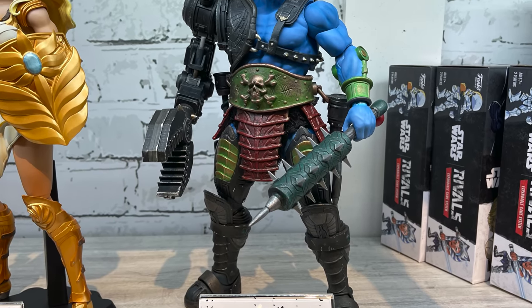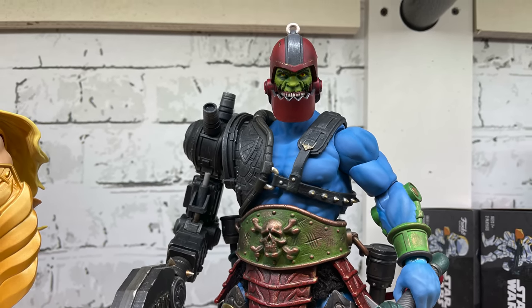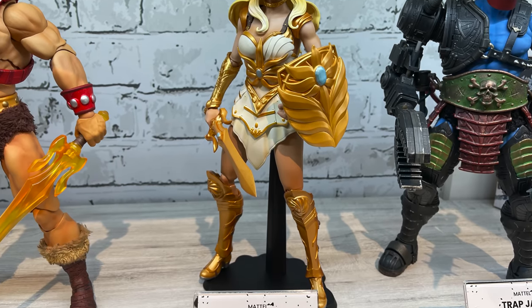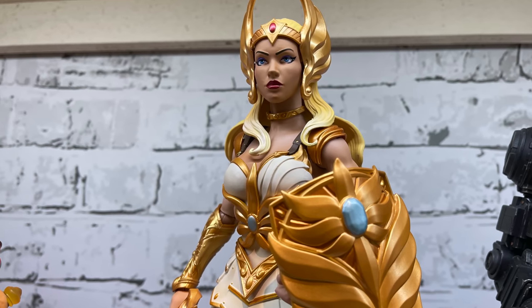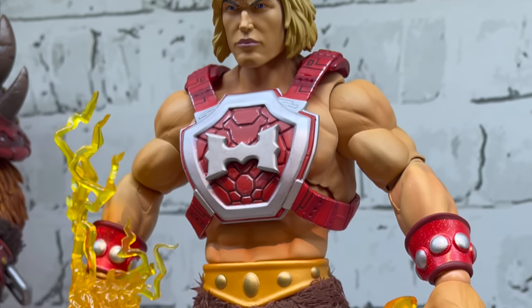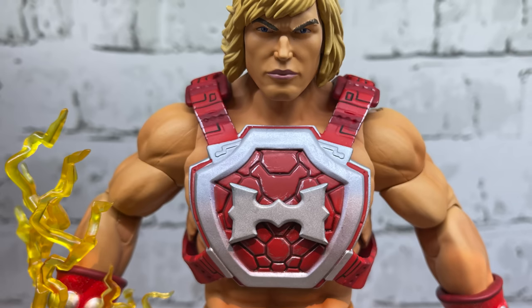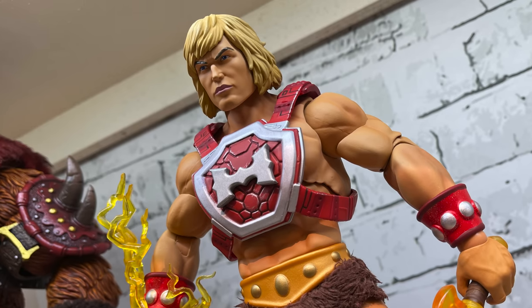They also had Trap Jaw, who was previously revealed at Designer Con. But again, you see the details, the paint — everything looks fantastic. The time and energy they put into these things really does show. From the blue skin of Trap Jaw to the beauty of their new She-Ra figure, which has shipped out — she looks fantastic. It was really fun to see her on display holding her sword and shield. I love how they scale together. This is when you can really get heavy duty detail — the He-Man had issues but they sent replacement parts and it seems to have fixed the situation.